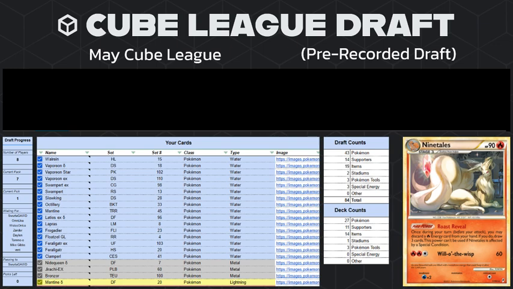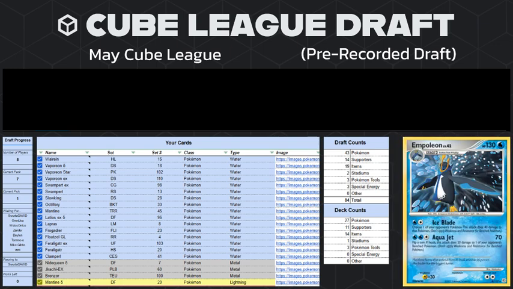Yeah, he would have definitely liked to have seen that Empoleon. Such a good card for the line, especially because the cheap attack costs are really nice. Yep, absolutely. But I guess that just rounds us through. Any thoughts on the draft overall?